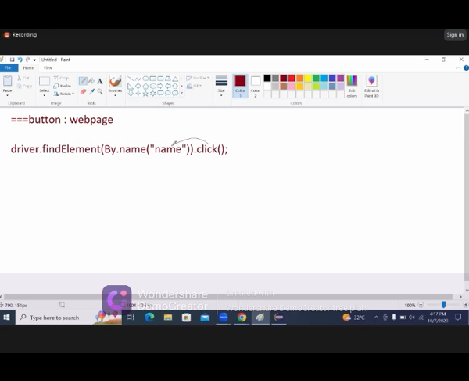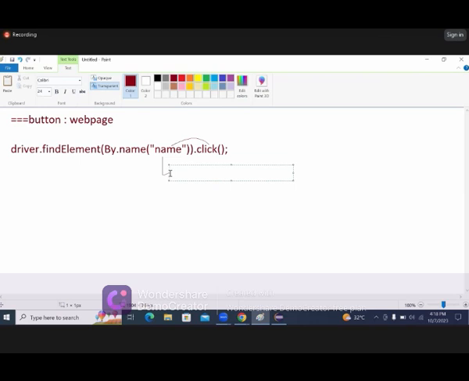Now, to get this particular name, we need to refer to the HTML code. To get the HTML code, you use the inspect option.